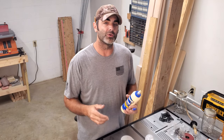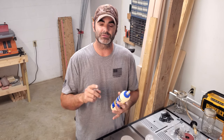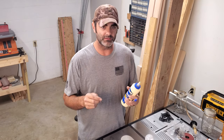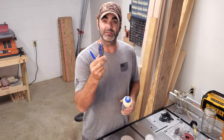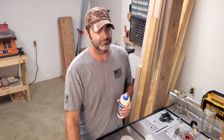I tried making the hole in the mason jar top a couple different ways. I used a Forstner bit. I tried a hole saw bit. I tried a spade drill bit. And it was just very uncontrollable. So like I said, the best way that I found, since the mason jar lids are so thin, is that a sharp razor blade actually works best.